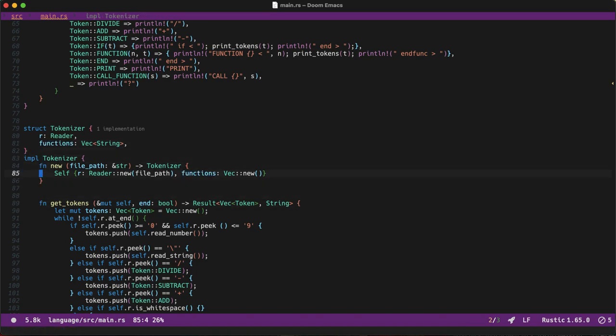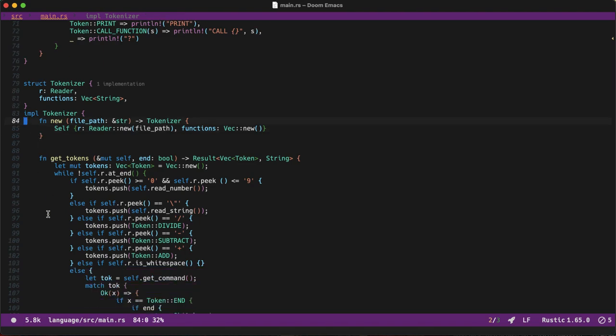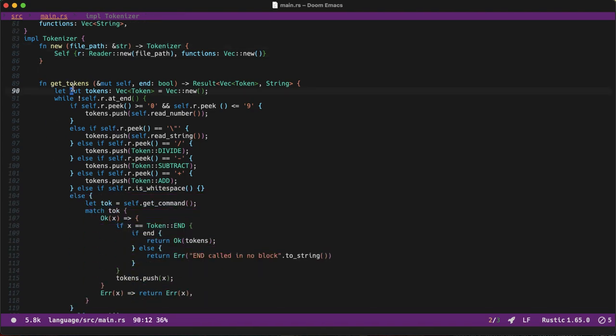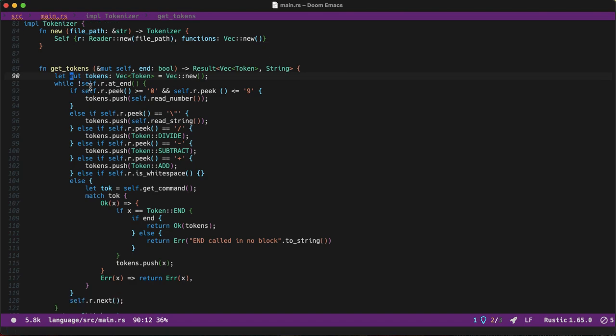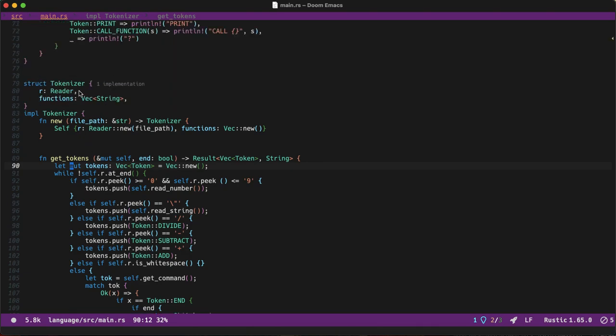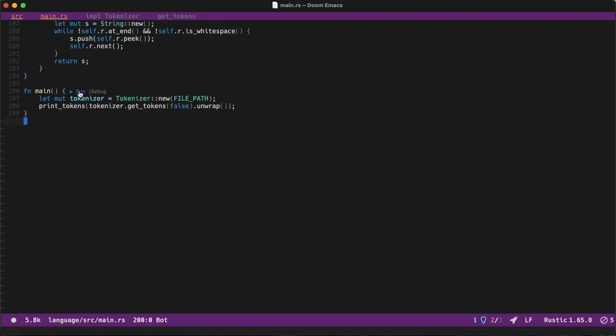First of all, there's the new tokenizer, which just creates itself with the current things. There's nothing much to that. But here is the main thing, the function get tokens. Let's see what this is all about. This function get tokens is basically the way of feeding in, so after you create a tokenizer, let me go through my very end.